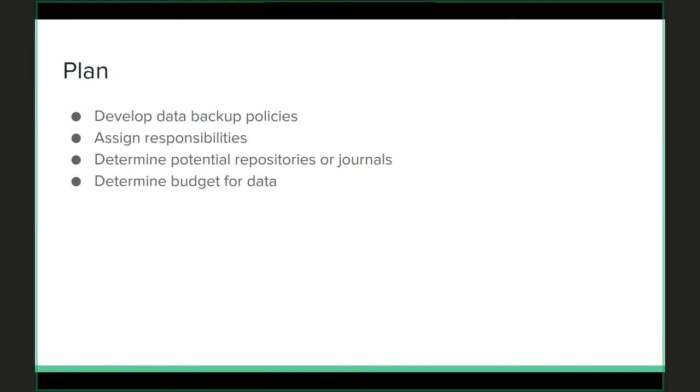The last thing you want to do is determine the budget for data. Data costs can actually be part of the grant, especially for something like the NIH, which is going to require data sharing. This can include putting works in a paid repository or salaries for people who are coming up with the data management plan or doing any of the steps in this. So although it may be more work, you could also get more budget for doing this.